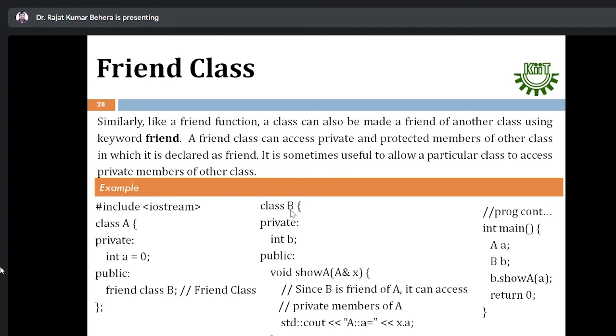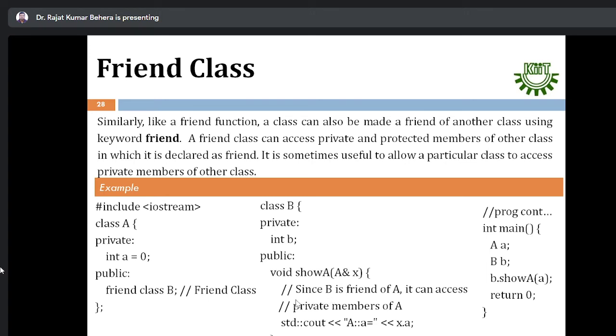Then in class B, under the private access specifier, we have created an integer B here. Then we define a function called show, which is called by reference. The way we have studied call by value, call by pointer and call by reference, in this case it is called by reference.